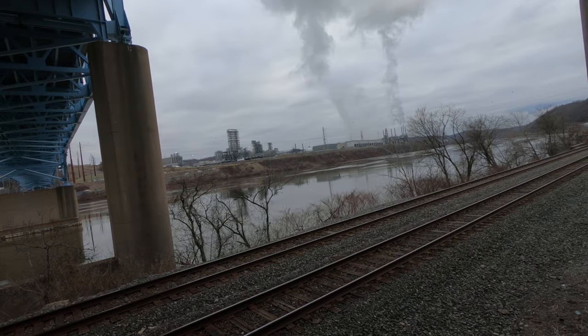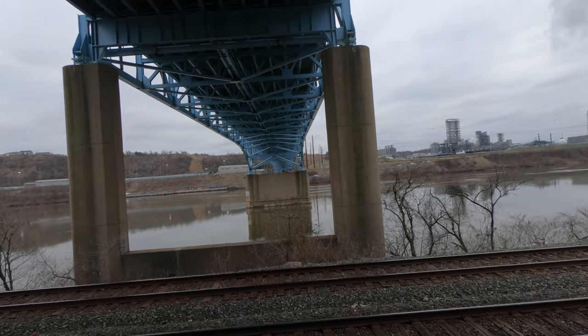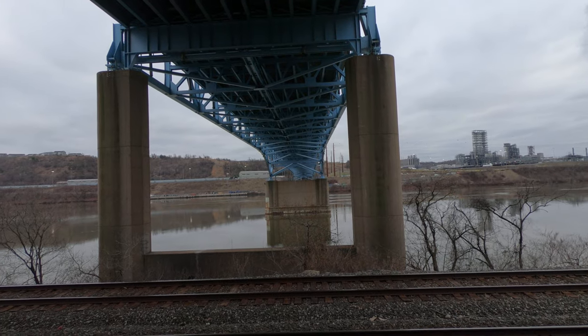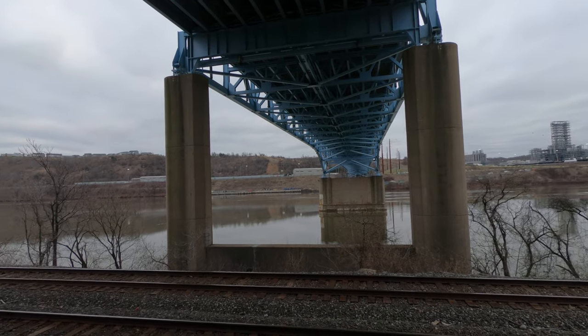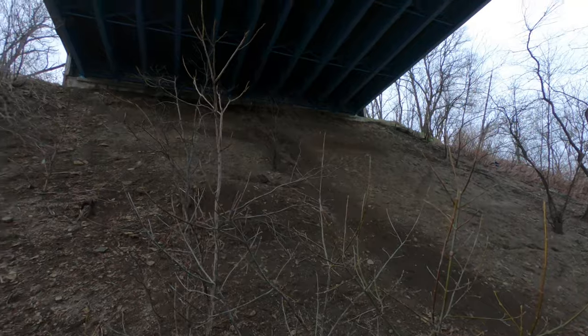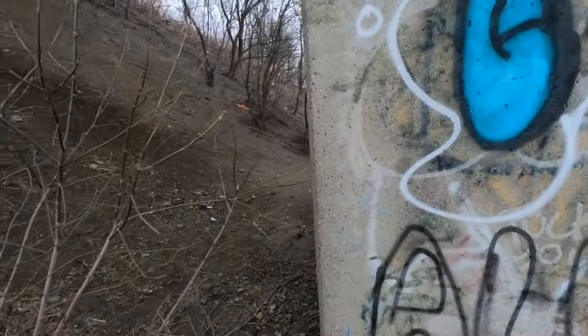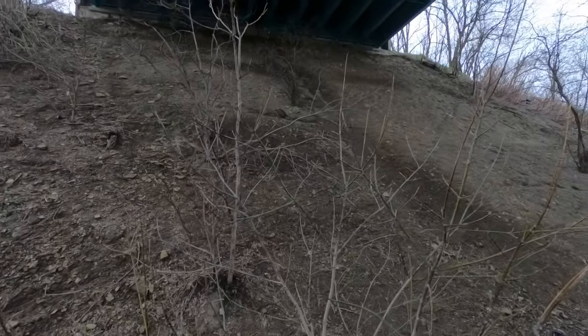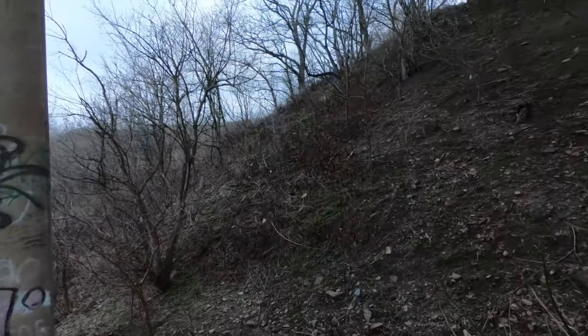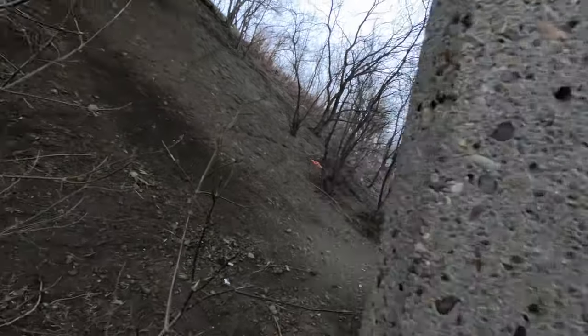Not very accessible for fishing purposes, but there are spots further down towards industry in Midland. I know that, but it'd be nice if you could fish right here. That'd be really nice. You can if you have a boat, but I don't think that's accessible down here. I'll take a further look, but sure don't look like it. What do you think, guys? Let's go over here and look.